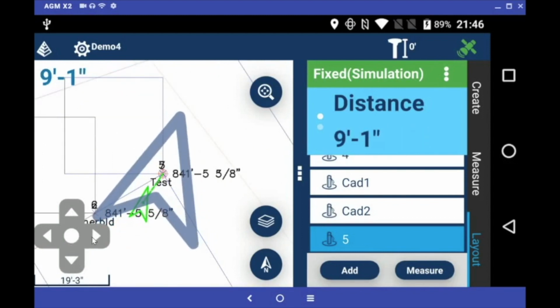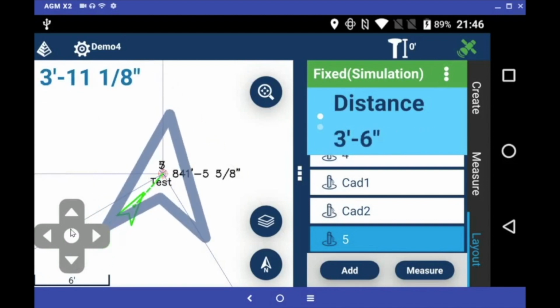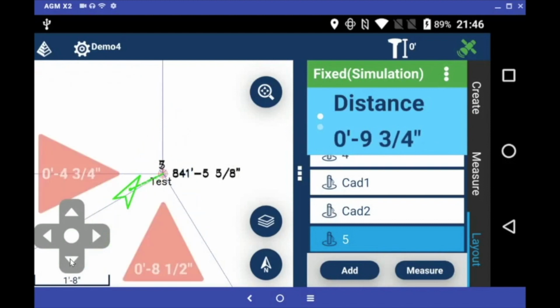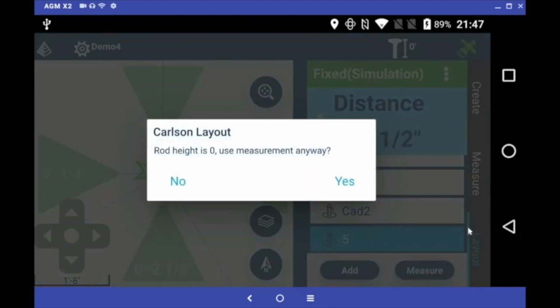I'm 14 feet away. Let's see if I can get a little bit better. Now, as I get close to the point, the big arrow is no longer useful. So we fall into what we call the proximity stage of our stakeout. What this means is I'm very close. At this point, I just need to push and pull the pole around a little bit. You'll see these green arrows now indicate that I am within tolerance. So it's showing me which way I need to move. Maybe I need to move forward a little bit, to the right a little bit, but I'm within stakeout tolerance at this point. The 4 arrows indicate that. So I'm going to go ahead and hit measure.